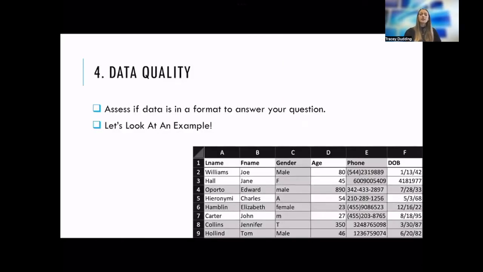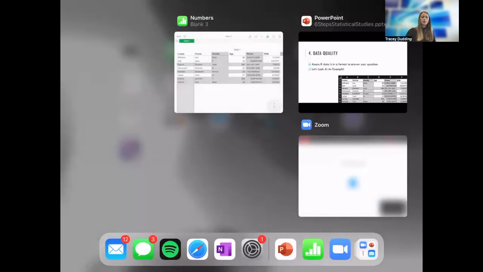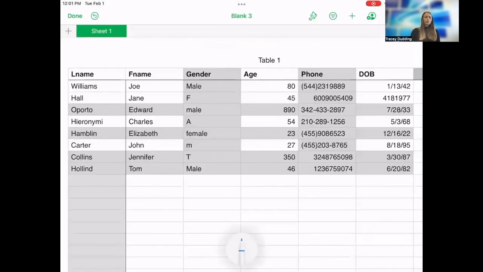The next step is data quality. Now, a lot of times your data engineer might just give you the data and tell you to fix it. Good data engineers will work with you and try to solve that problem. Let's take a quick look at some data here. It's in the bottom right on the slide, so if you want to follow along with the slide, you can. However, I'm going to go ahead and pull this up in an Excel file.